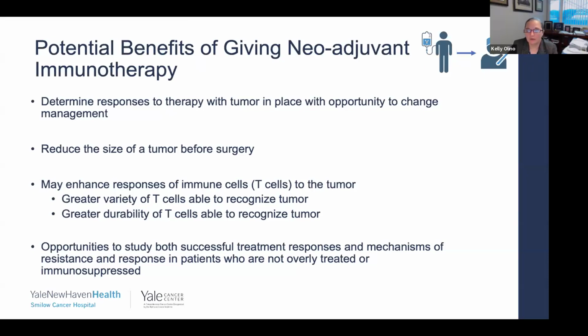Again, just to reiterate some of the points brought up earlier. So why would we shift from the adjuvant paradigm that served us so well to this neoadjuvant paradigm? So one is we can actually now determine responses to therapy. So if we're going to do something different, some of these conditional trials, it's really valuable information. What began with kind of, I think, biomarker-driven studies, I think was really surprising what people found, even during some of our early neoadjuvant studies in melanoma.